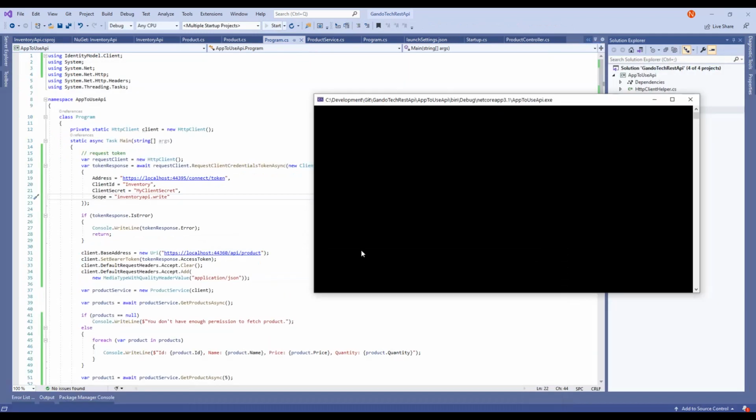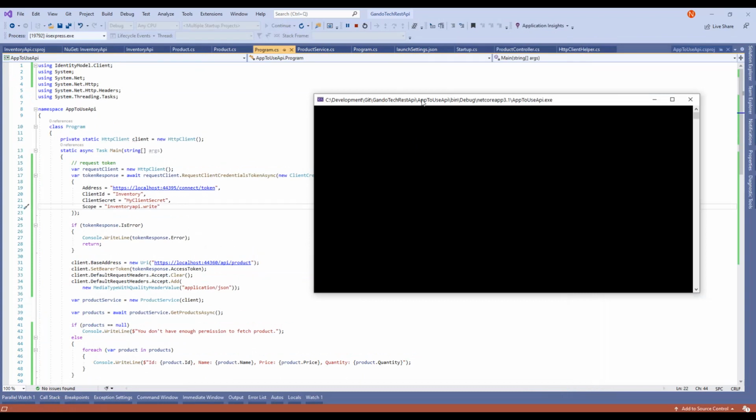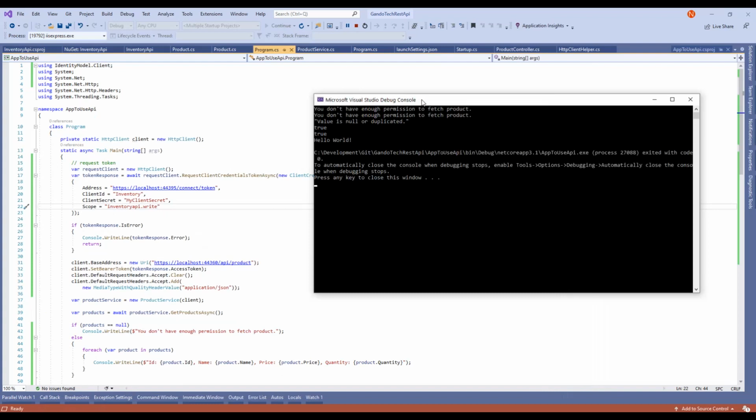Now we don't need the API, we just need the console application. Wow, exciting. So now with write policy, I don't have permission to fetch the products, neither all products nor one product. But I would be able to run the add.